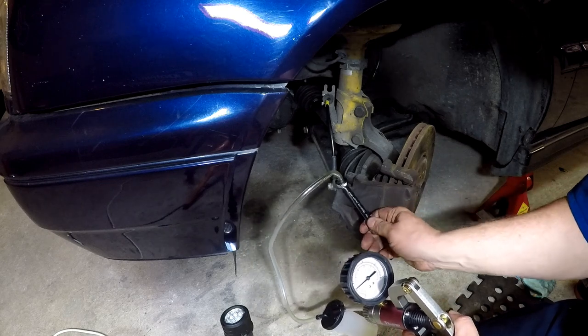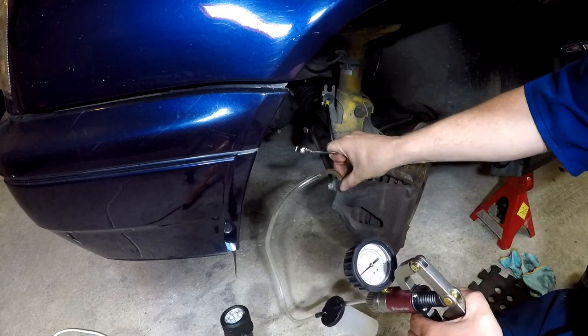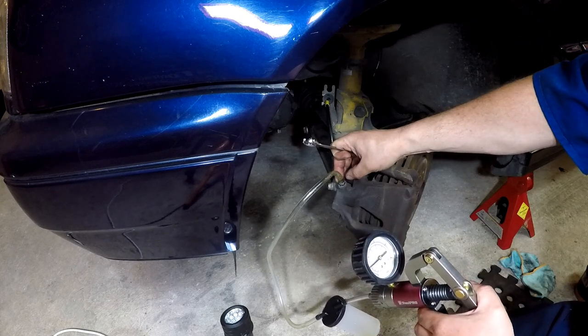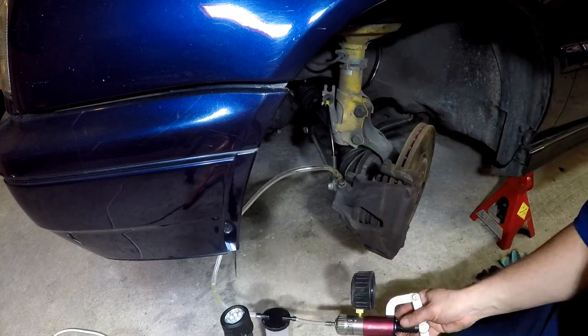Try and build up some pressure. You see we're getting lots of air that's kind of being sucked through the threads of the nipple. So we are getting fluid out, but also getting a lot of air. So we'll just close it off for a moment.